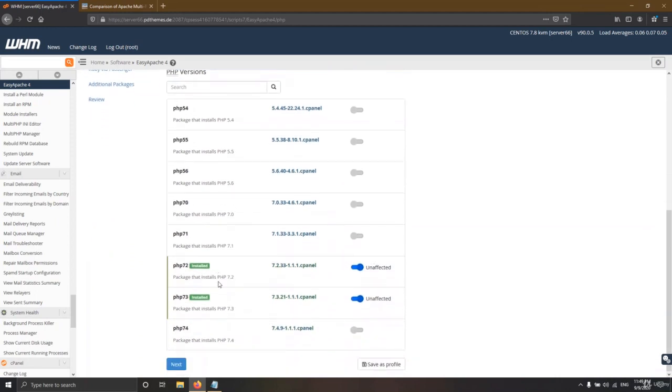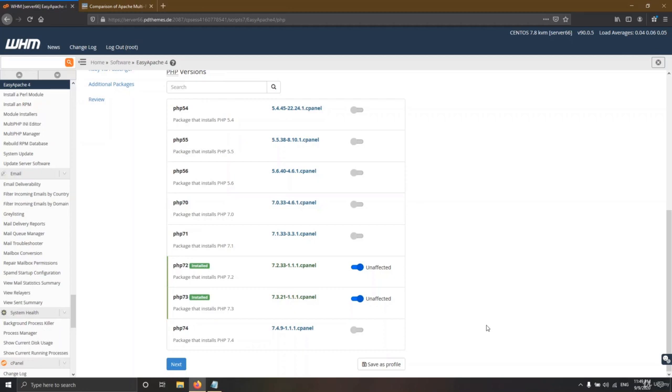Right now, as I told you in the previous video, if you remember, when I was configuring my PHP versions, I showed you that you can enable PHP versions. For example, PHP 5.4, 5.5, and 5.6 were deprecated by cPanel about 1 year ago, and PHP 7.4 is also the newest version, which is not yet the most stable.